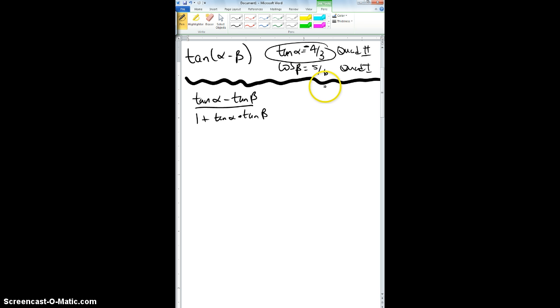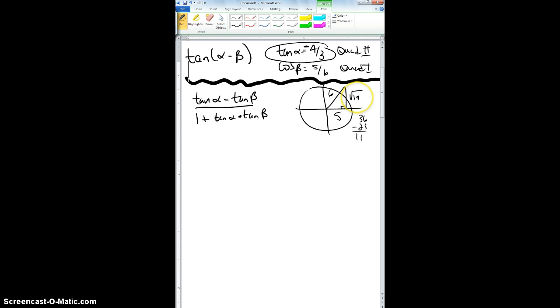So I am going to draw my little circle. I'm in quadrant 1, so here's my bow tie. So CAH TOA, adjacent over hypotenuse. So there's 5, there's 6. And I'm going to do the Pythagorean theorem to figure out that missing side. So 36 minus 25 is 11. So that guy is square root 11.